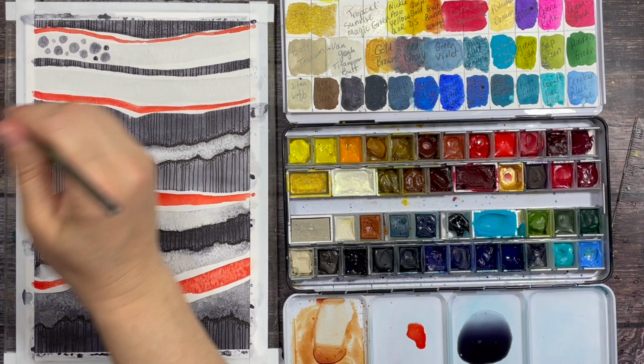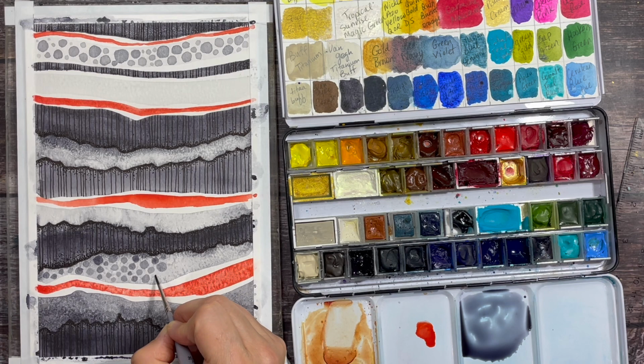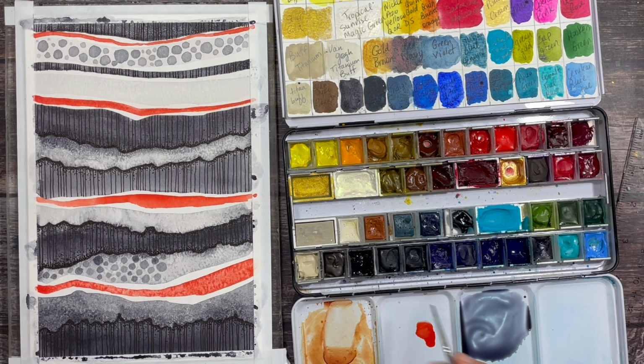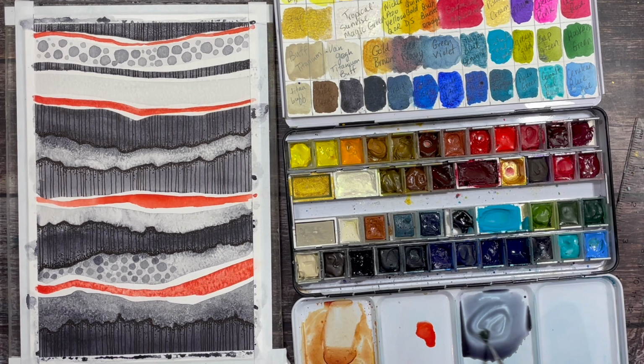I'm really enjoying this little effect of adding this second layer of neutral tint over the first layer that's already there. It actually looks a little bit like a cobblestone road, and I really like that. It's a really neat little effect to add to the painting, and it makes those areas where the painting is a little bit lighter more interesting.